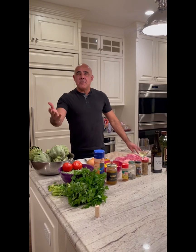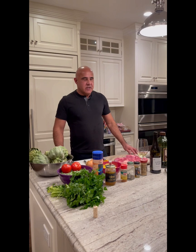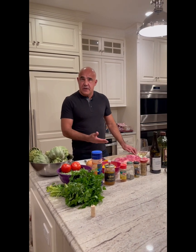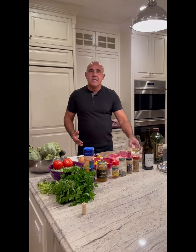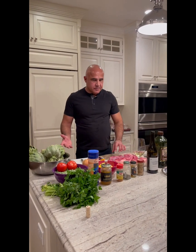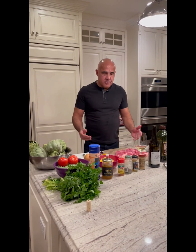And tonight I'm going to demonstrate how to make a Moroccan tagine. A tagine is both the name of the plate in which we cook the stew, and also tagine means basically a stew for which you usually use a meat. And veal shanks at Whole Foods, $5 a pound, super cheap.